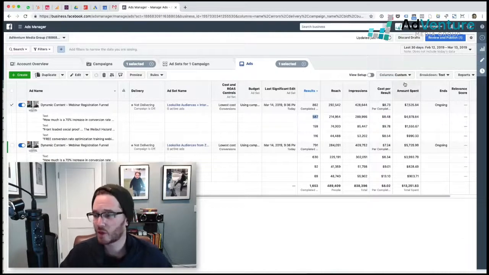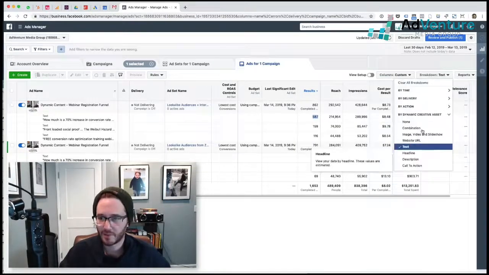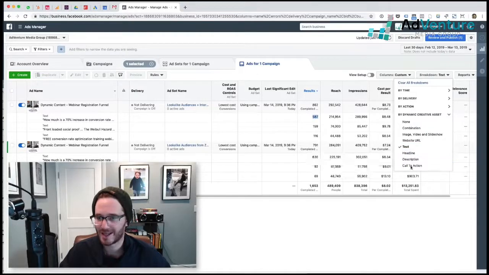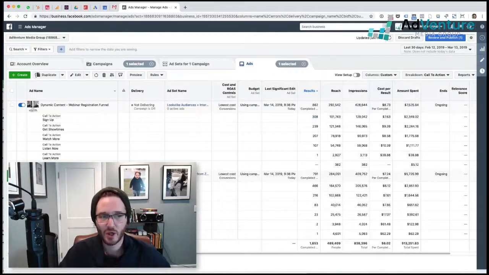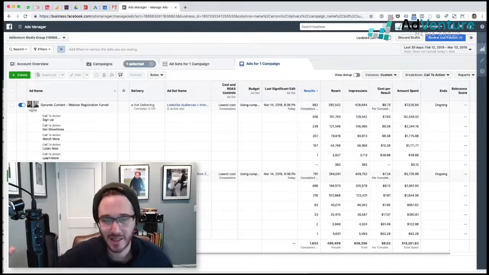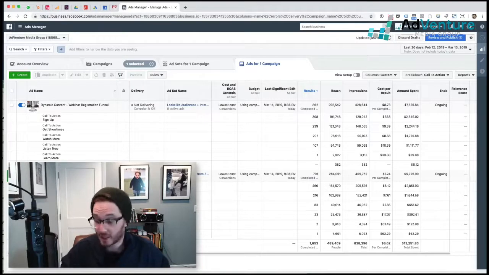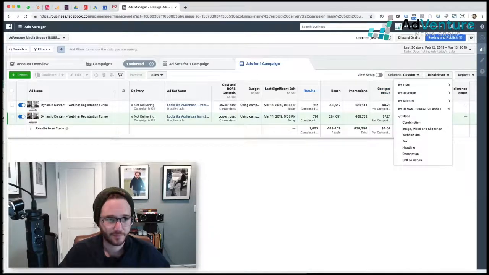So definitely, once you're running dynamic content, use this breakdown tool to get a sense of what's working. If I click call to action, I can see which call to action buttons work: okay, sign up is working really well, get show times is working really well. So you start getting a sense of what works. Then in the next round of modifications, you try to add more content along the lines of what's been working. It's a really good strategy. It's really simple. It's not rocket science, and it just works. So I'll clear all my breakdowns.